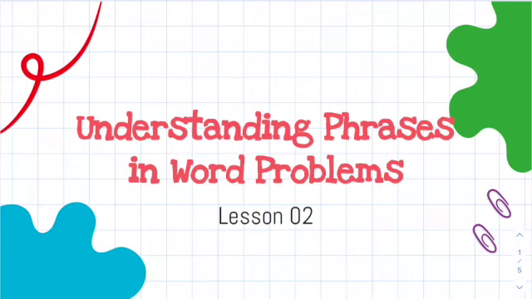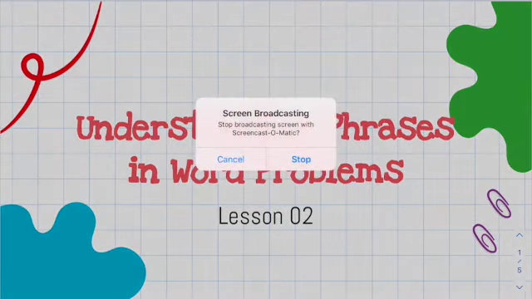Today's lesson is going to be a short one, although not necessarily an easy one. It's going to be about understanding phrases in word problems. And I know this is something that you guys have a hard time with, and I understand that word problems can be very hard, all right? So this is the whole point for us today, to go over some vocabulary, some phrases, some key words that commonly show up in word problems, and kind of get you guys practicing how to interpret these word problems.